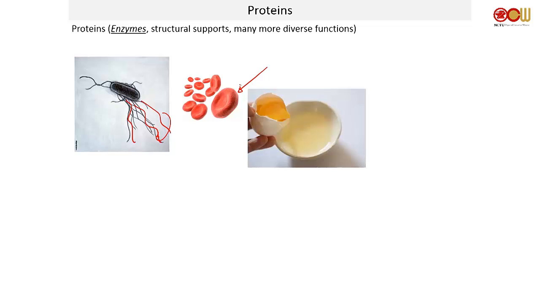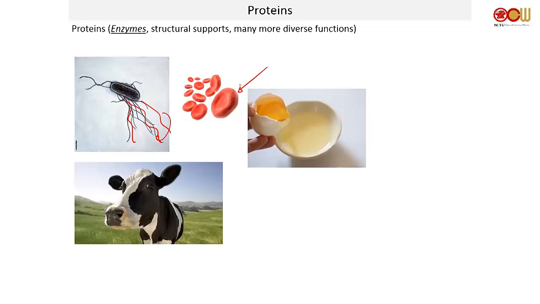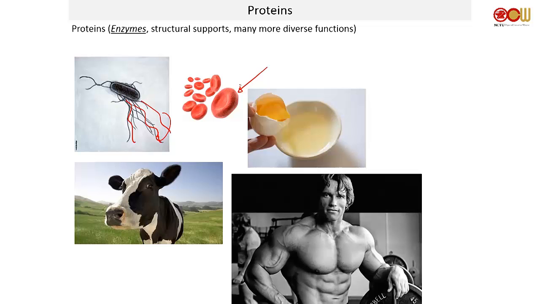Eggs, they have a lot of proteins, right? It helps things to grow, right? So proteins. Cows, milk, okay? Nutrients. So how you can pass nutrients from an adult to a child, things like that. Muscles, it supports your physical strength. Okay, so those are also proteins, right? So proteins do a lot of stuff, right? So that's really, remember, enzymes and proteins are the core of biochemistry.